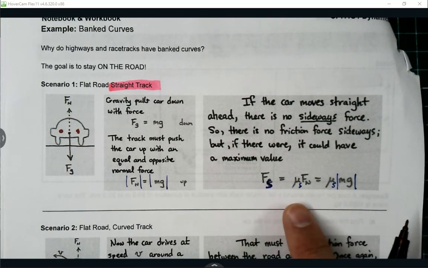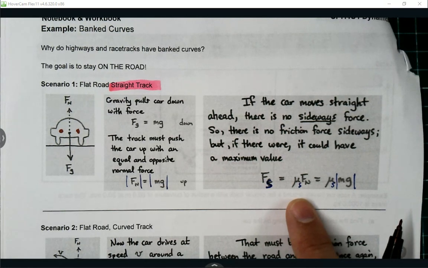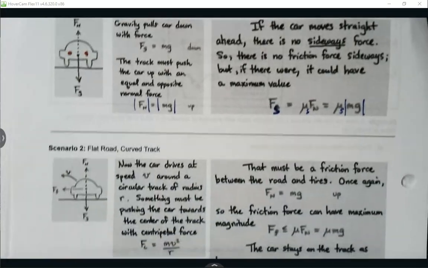And the only reason we'd care about that is if there was a crosswind or something like that. If there was a cross breeze trying to blow the car off track, this happens in the winter season, that coefficient of friction drops to almost zero, and a cross breeze can blow you off the road on the 401 as you drive into Kingston or Ottawa. I've seen lots of taillights in the ditch. This is something you actually would care about, even on a straight road. The 401's a straight road, and people experience this. But it's a basic scenario.